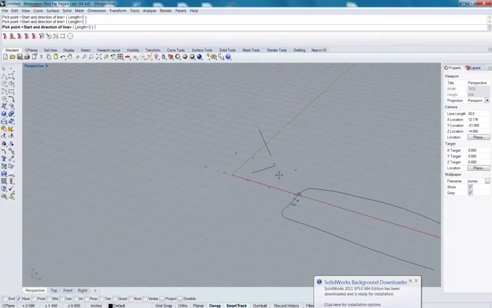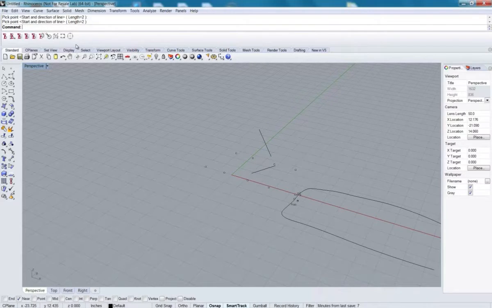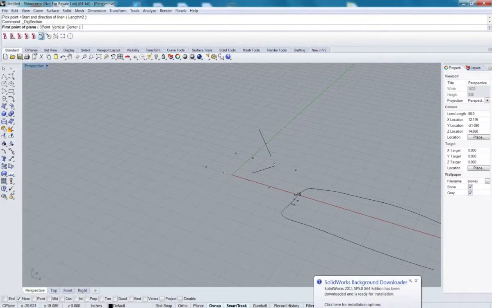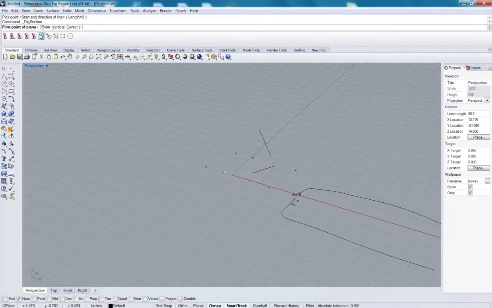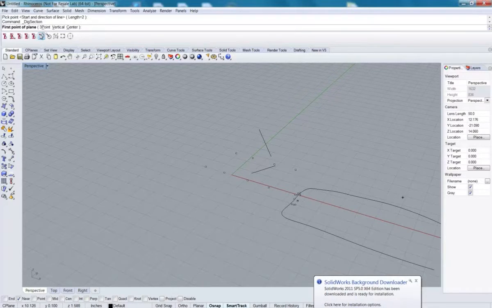Now we also have a few other things we can do inside here that I forgot to mention, such as to digitize planar section curves. So digitizing planar section curves is great because this is where we create a bunch of cross sections, and then we can define lines or points to those cross sections, and then create splines in order to create a lofted surface. So the way we do that is we first define a plane.